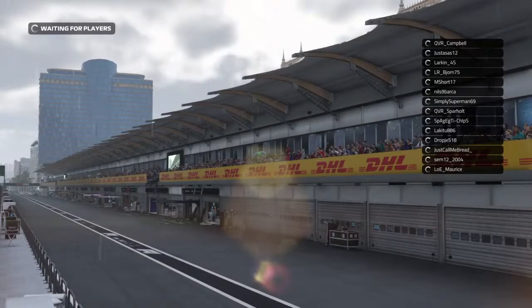Let's hope not, though. And we could actually have rain as well. That is something that tends to crop up at this track. Rain is always a danger here. And it is going to be raining. I don't know if anyone said about that, but yes, it is definitely raining. So it looks like light rain, intermediate conditions. I'm not sure how long this rain is going to last. That's definitely going to throw a little bit of spice into the mix for this evening.